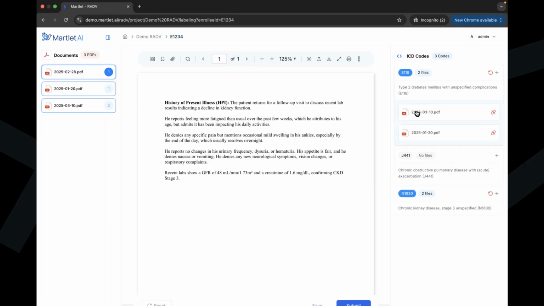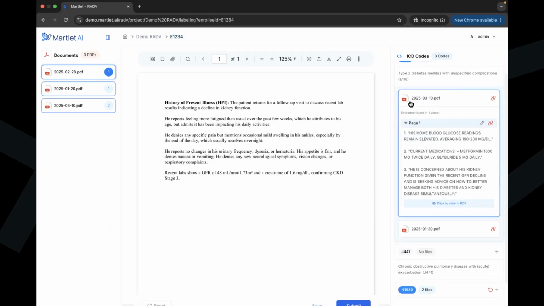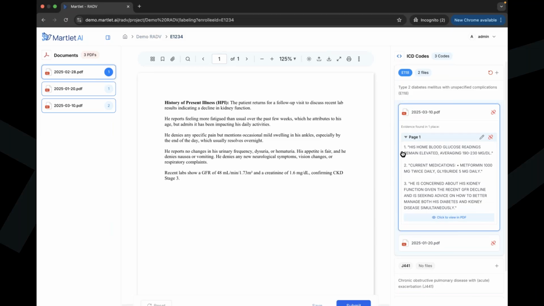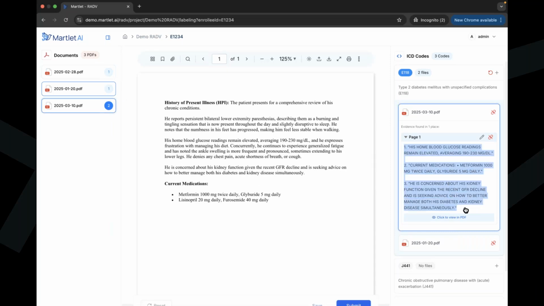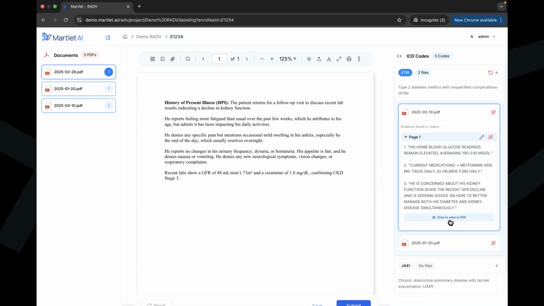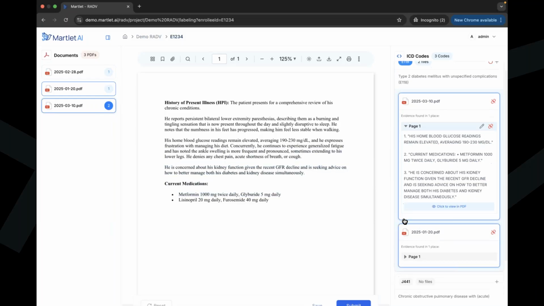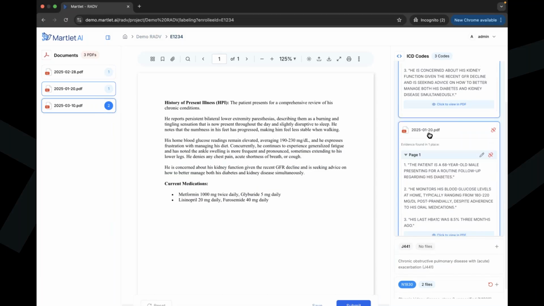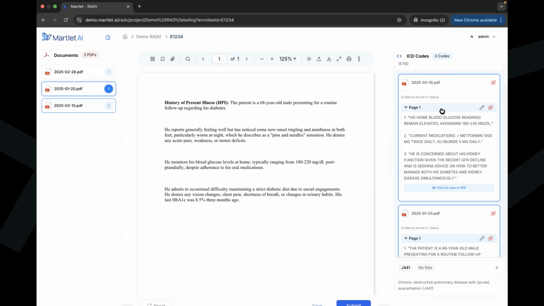Okay, so this code is actually valid. Why? So this is coming from the model, by the way, because the model says that, okay, in page 1, this E11.8 has significant evidence. So I can just click on this, click to view in PDF, and it would just take me there, right here. And there's another file in which we had some significant evidence for the same condition. I can just click on this and see. So as a user, I can just ensure that what the model has predicted is correct or not, right?